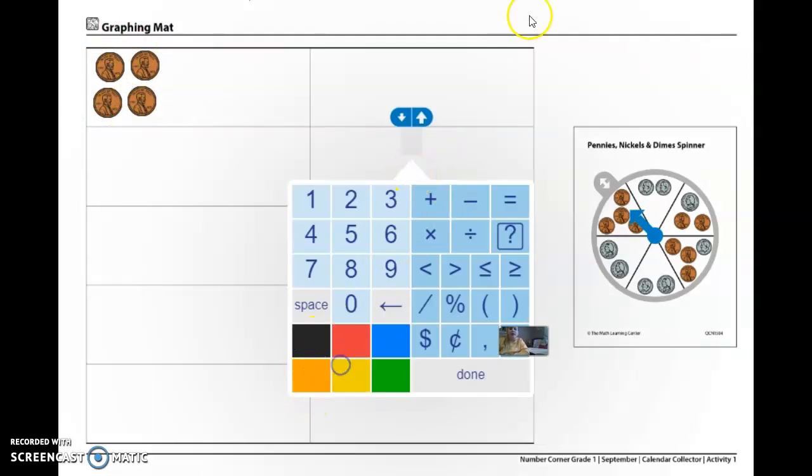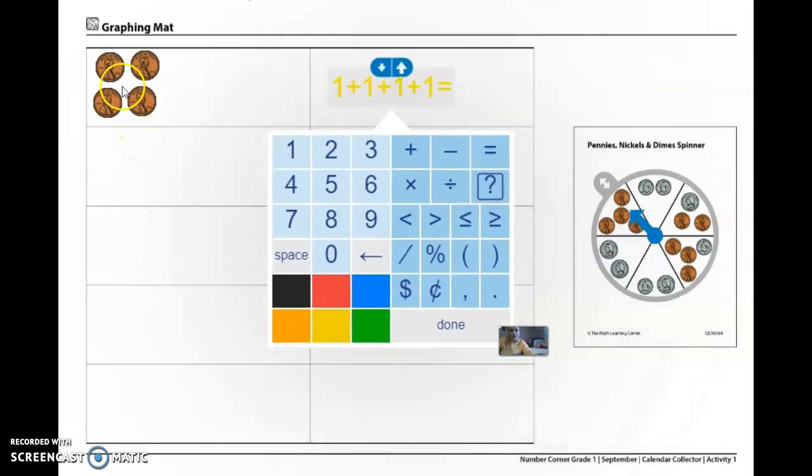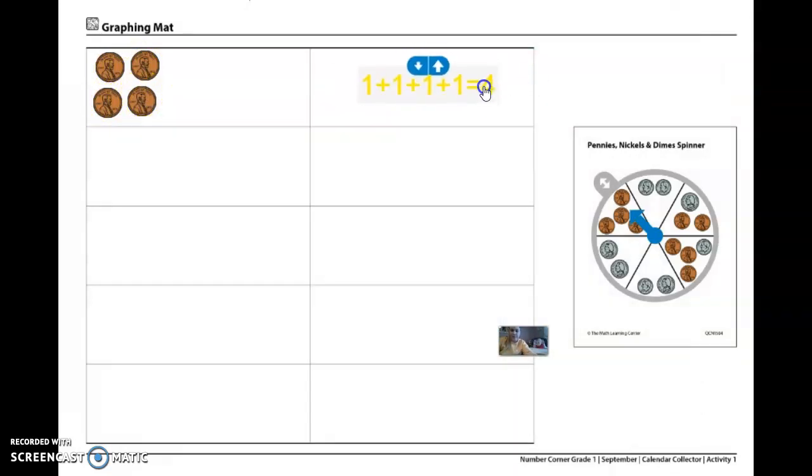We will do yellow for today. So 1 plus 1 plus 1 plus 1 equals, let's count, 1, 2, 3, 4. It equals 4. So we have 4 cents for today.